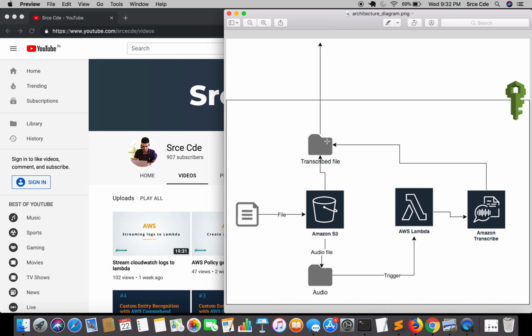As and when we finish this chunk, I'm going to extend this series further and introduce Comprehend, Athena, and maybe AWS Glue and QuickSight. Once we are done with this chunk, I'm going to come back with another chunk of the architecture diagram. As you can see the arrow here, we are going to extend this architecture diagram further by introducing new services. Hence this is going to be an end-to-end tutorial, from dropping an audio file to seeing some visuals on QuickSight.